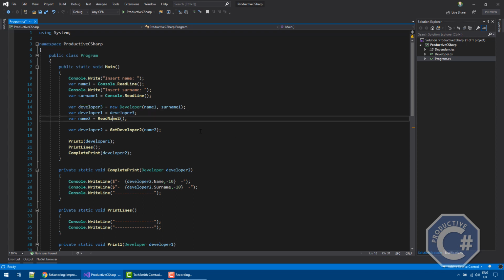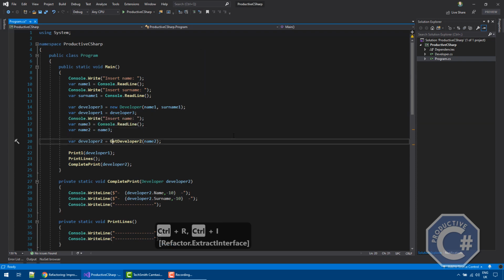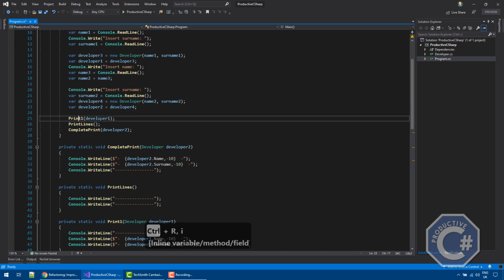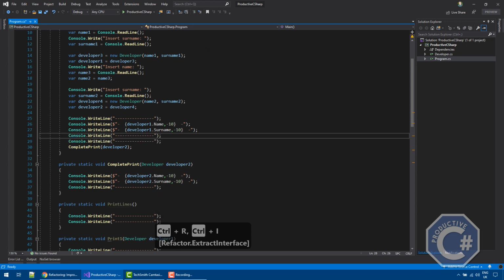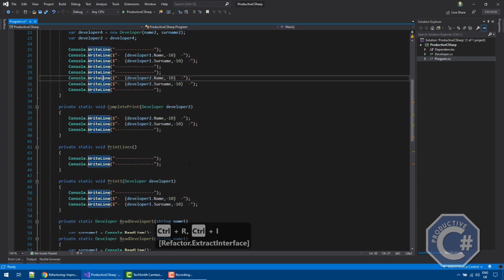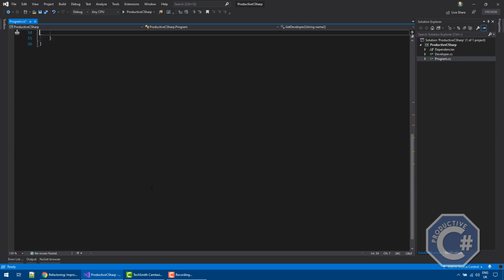I can do that for every single method. Complete print. Here I can do print 1, Ctrl+R I, print lines, Ctrl+R I, and so on. Now I have effectively inlined all the methods, and all of these methods can go because I'm not using them anymore.